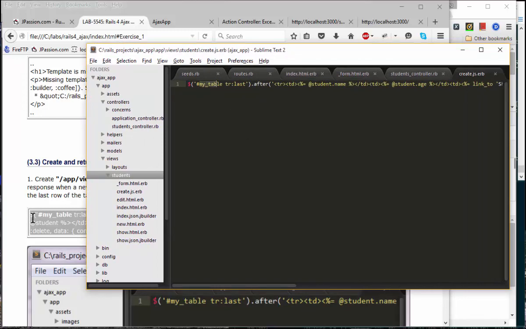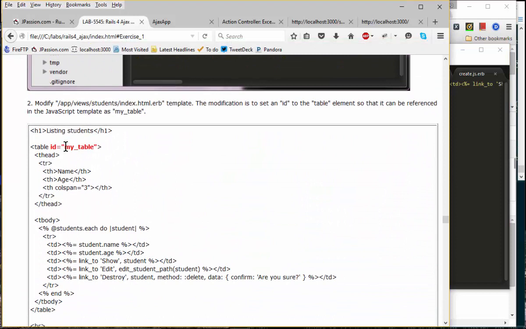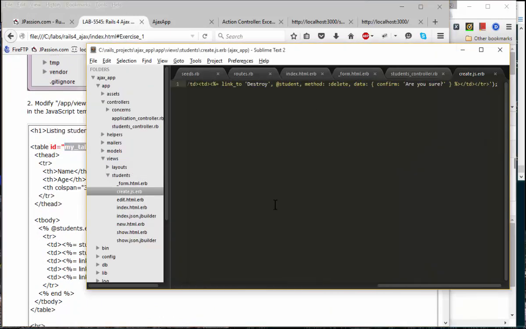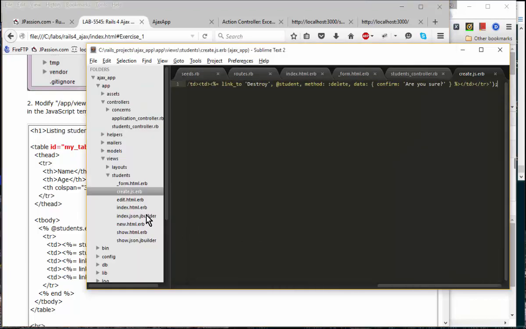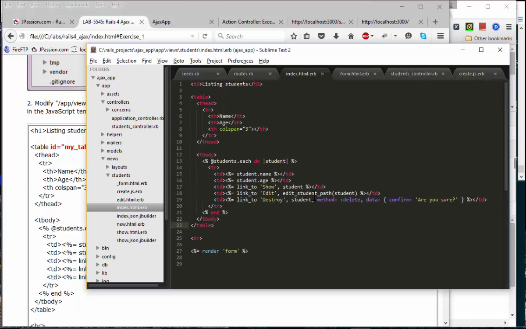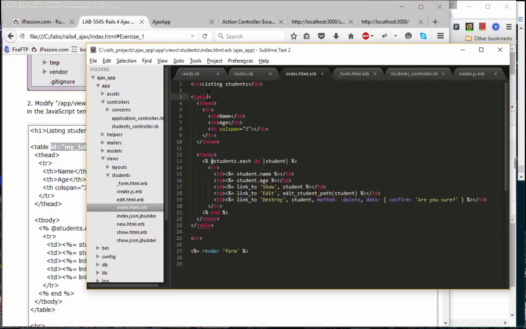Now we have to change our index.html file. The table we are referencing is this table. Since we are using my table over there, we need to add this my table ID to the table in the index.html.erb file, so that our JavaScript code can make a reference to this table.